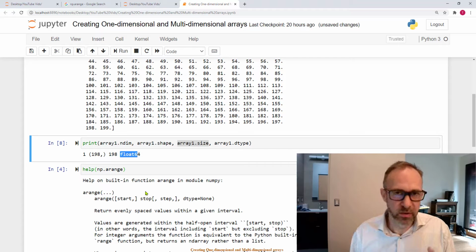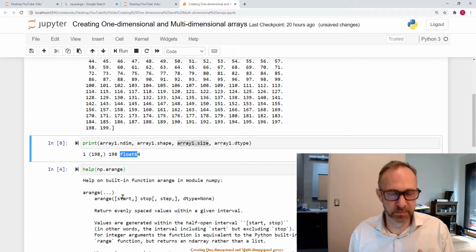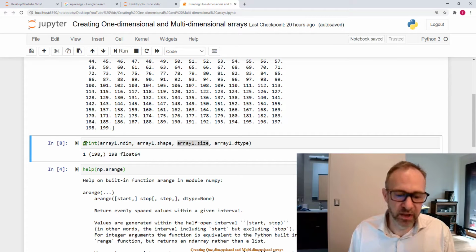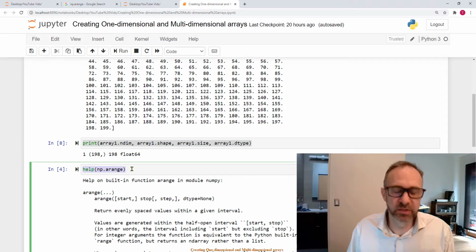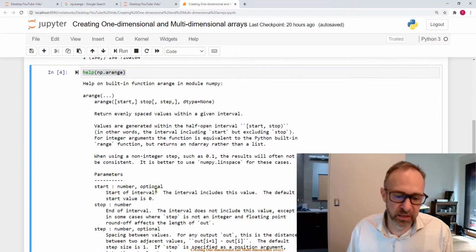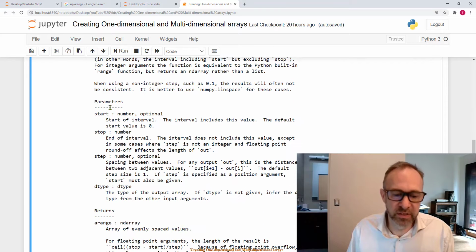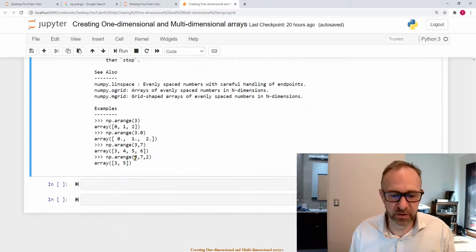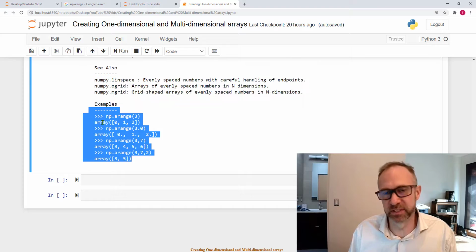Okay, so again, the two very helpful tips so far are to print out the attributes for your arrays as you build them and play around with them, and to also use help. Draw your eye to where things need to be read, go further down, deeper into the area where it describes the parameters, and just read it and get comfortable with it. And then lastly, further down below, often you'll see examples of things.